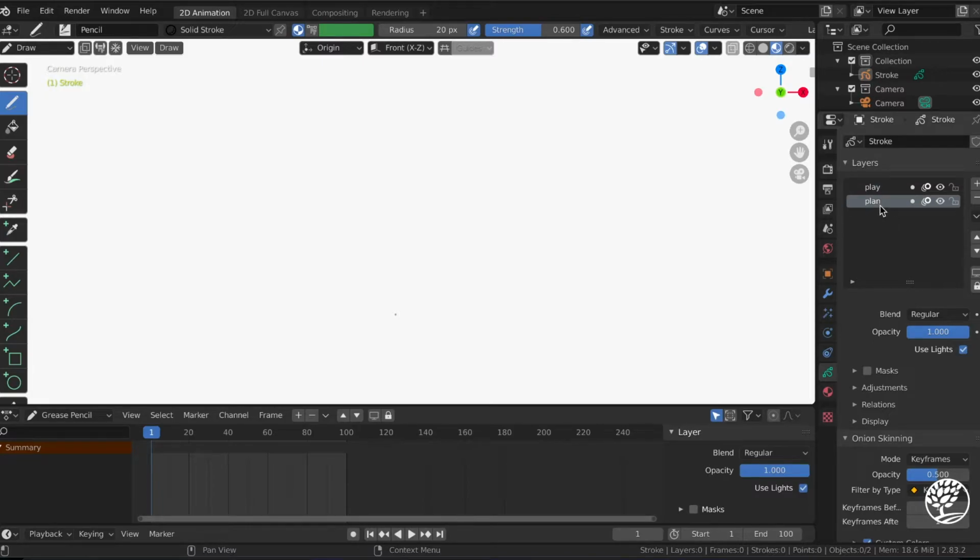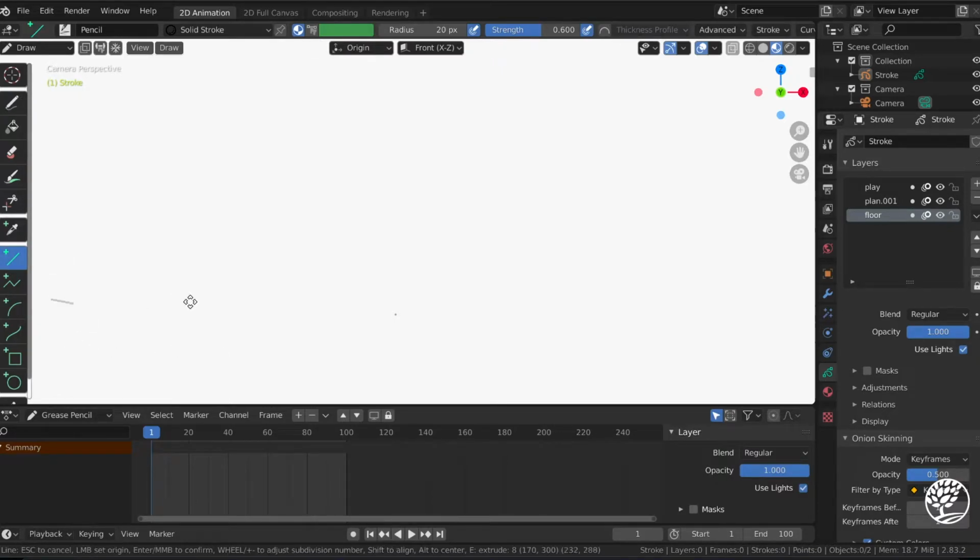So with the plan area, what I'm going to do is duplicate that by clicking the context menu and duplicating that. And what I'm going to do is make an area called floor, because I don't want to have to redraw the floor every single time in my animation. So let's go ahead and add a line, and that's on the left menu there, as you can see.